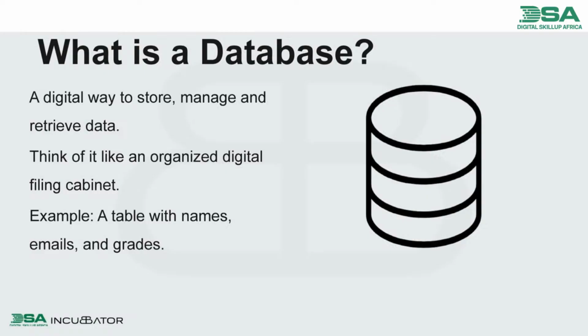If we are going by the definition we have here, we have a digital way to store, manage, and retrieve data. So you can think of it like an organized digital file cabinet. Before the advent of a database, people have been storing data. For instance, if you go to hospitals, or one of these universities, most of their systems are still file based. You carry your card, you say you want to see a doctor, they search for your file and bring it. That is data, but it's not digitized. So database is digitizing everything to make it easier for you to fetch and store by just performing simple queries.